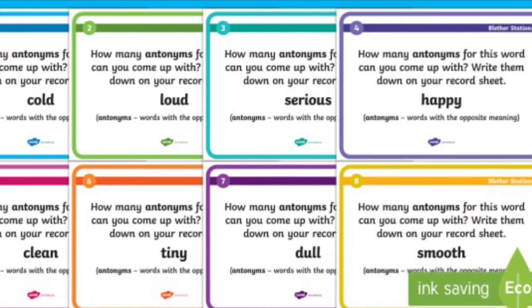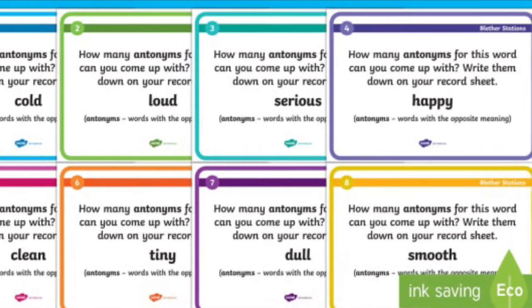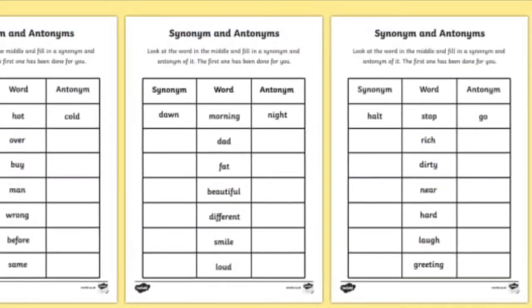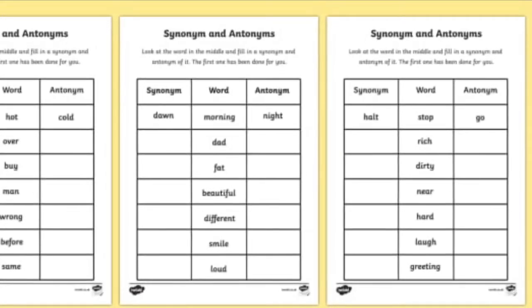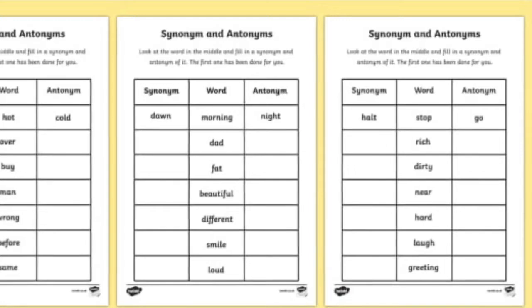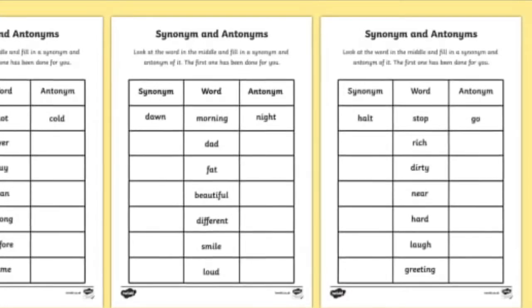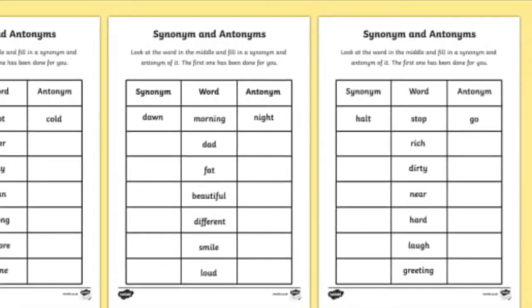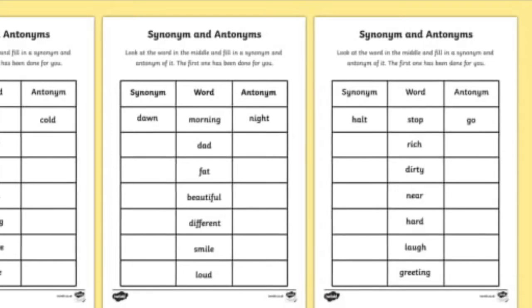So you're going to have practice at finding synonyms for other words, finding antonyms for other words, and then using them in a little piece of writing as well. Make sure you try and get up the language ladder as high as you can and use really good synonyms and really good antonyms, okay? So if I say darkness, don't go for black, really boring, simple ones. See how high you can get up the language ladder using this.